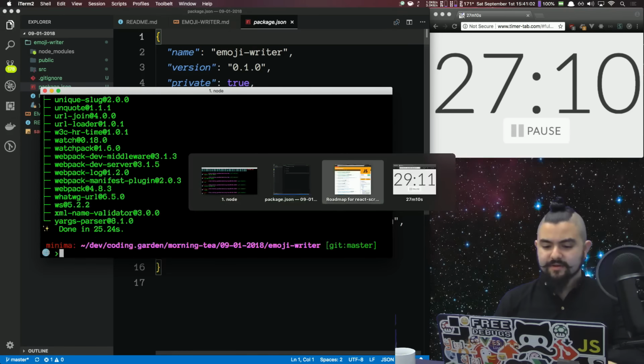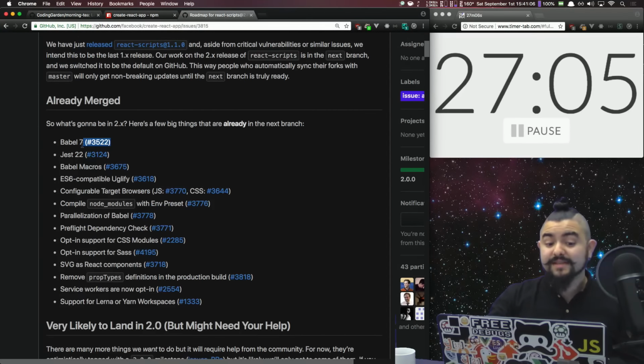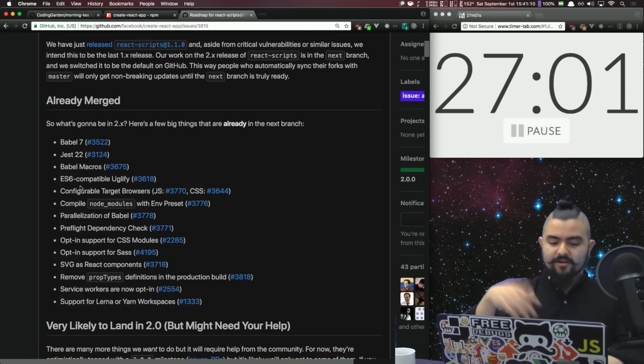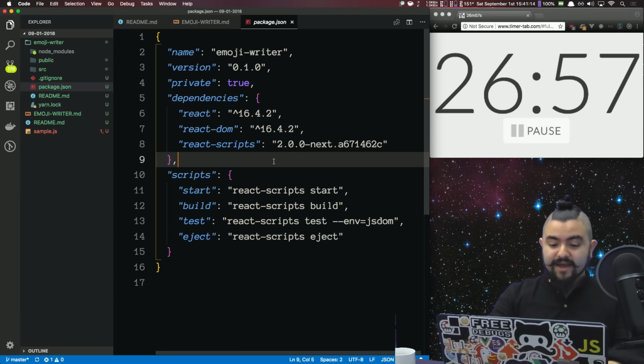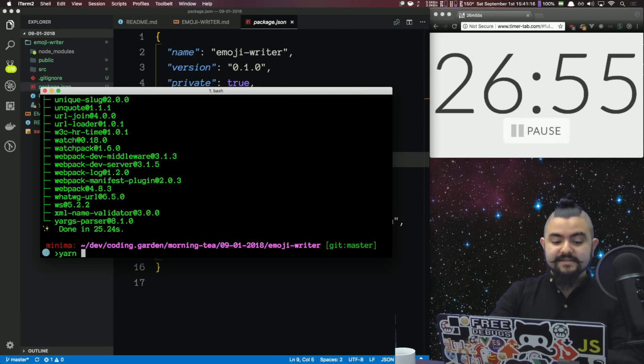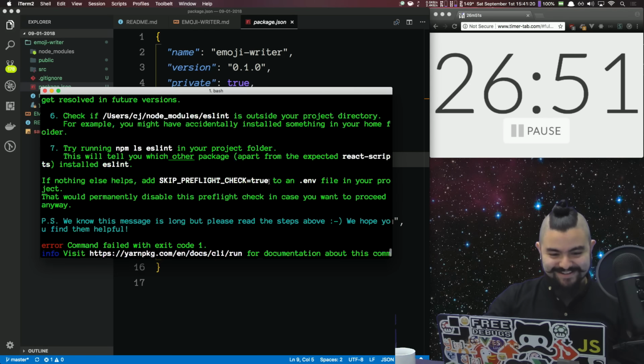Yeah, and the main thing about this latest version of Create React app, it includes Babel 7. I believe the older one was like Babel 5 or 6. The latest Jest, all of the latest stuff. We're on the bleeding edge. Okay, so if we look back at our package JSON, our React scripts are updated. Let's see what happens if we yarn start it. It broke, or did it?